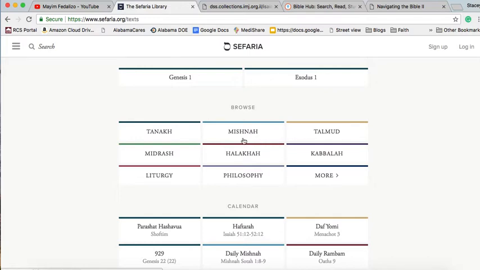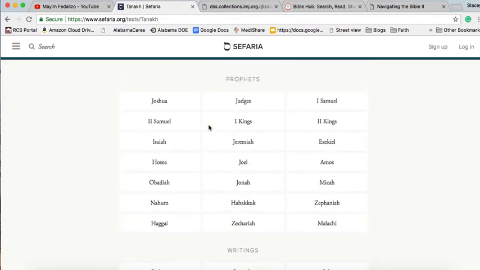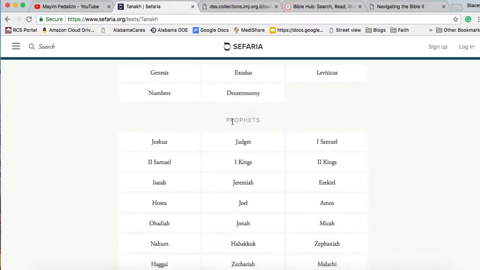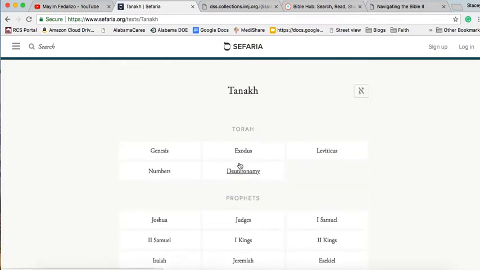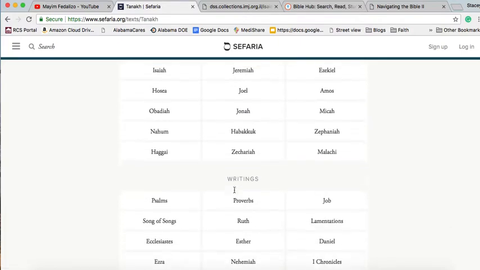So, you want to master the Tanakh first and the Hebrew in the Tanakh, because the Hebrew in the Tanakh is a little bit different than the Hebrew in the Mishnah. The Hebrew in the Mishnah is a little bit different than the Hebrew in the Talmud. Just different grammatical syntax, and they employ different methods of writing. So let's jump into the Tanakh here. And you see we have all the books of the Tanakh written out here. We have the Torah, the prophets, and the writings. Okay, Torah, and we have the Nevi'im, and then we have the Ketuvim, okay?